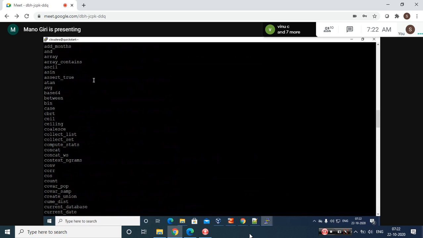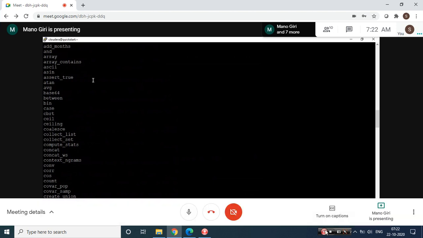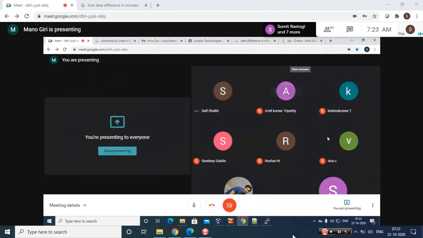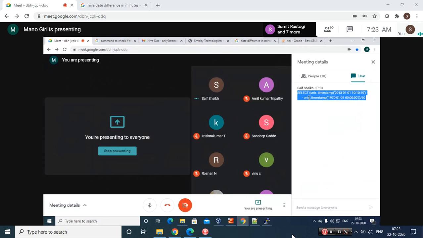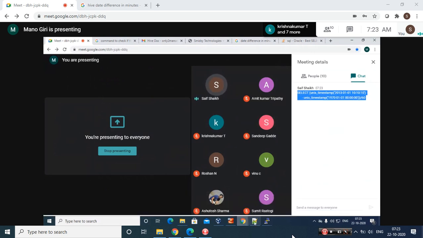Actually, I don't know. In SQL Server, we have the same date difference function, but we can pass a parameter whether we want it in hours, minutes, or seconds, something like S or M. Then it will return based on that. So whatever dates we are trying to find, it is converted into minutes. Okay.